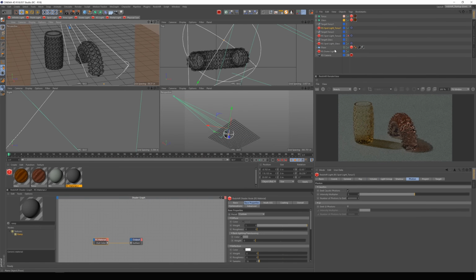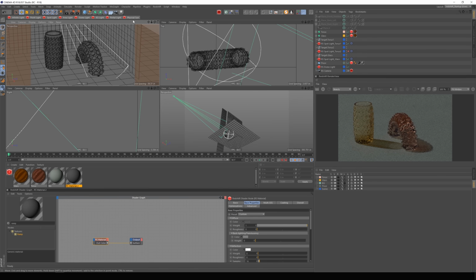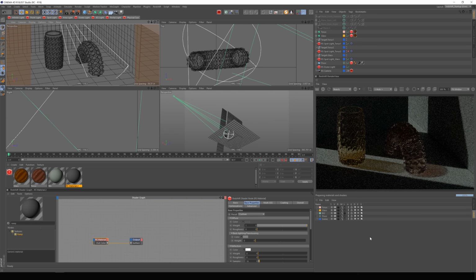So now what if we had a scene that was a little more obstructed? If we have something like this, I'm just going to do a quick render here. Actually, let me just pause this. It's a little bigger. We can see we've got all of the glass that's lit, but the torus only part of it. So what we want to do is have caustics on the glass like we had before, but instead of all of this torus getting lit with the caustic's light, we want to just limit it to this area inside this beam of light.